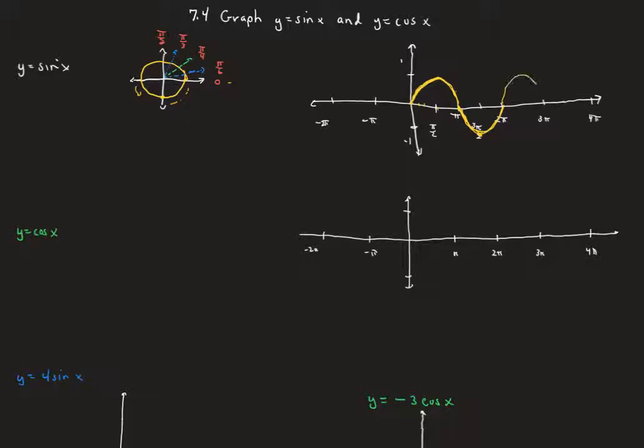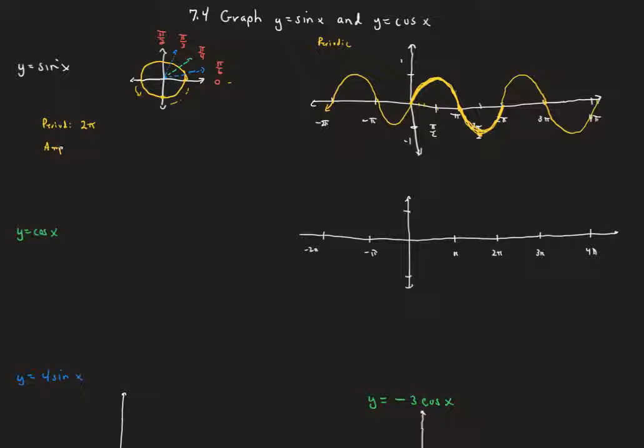So we're going to get another loop by the time we get to 3 pi, and another loop by the time we get to 4 pi. Similarly, we can do the same thing going in the negative direction, and so we're going to see this thing goes on and on forever. So it is what we call a periodic function. It repeats itself over and over again. We talked about this a little bit before. We can say the period, that fundamental period, the shortest horizontal distance that we travel in doing one complete cycle, is going to be 2 pi. So our natural period for sine is 2 pi.